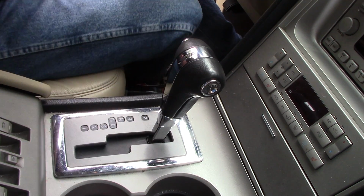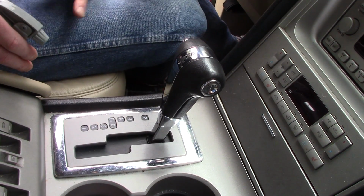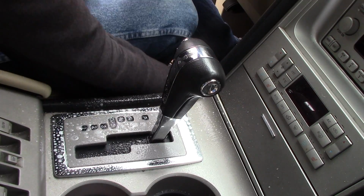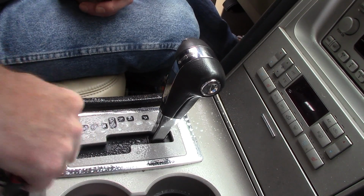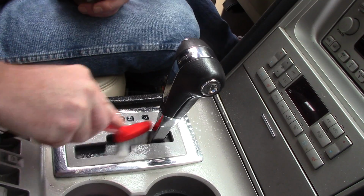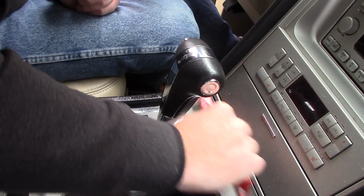You ready? So here we go. This is pretty simple stuff, right? I'm just going to concentrate on the shift lever assembly. I'm going to spray some all-purpose cleaner. Wow, Scott, that's too much. Not really, not a big deal. Maybe take my little mother's brush, and I want to get in these cracks and crevices around the little chrome area on the shift lever assembly. I want to get inside here, get on the buttons, whatever the case may be, get all around there, right?